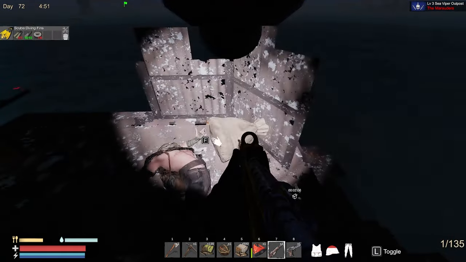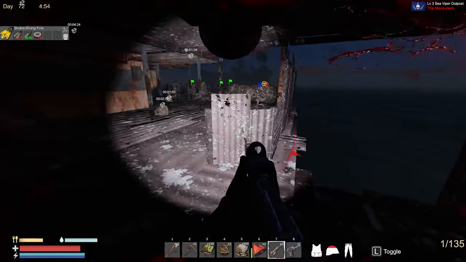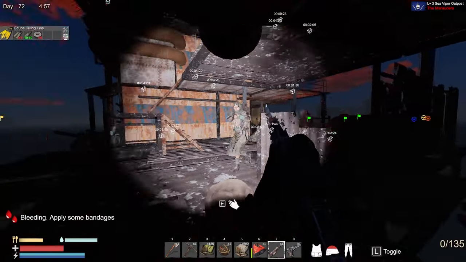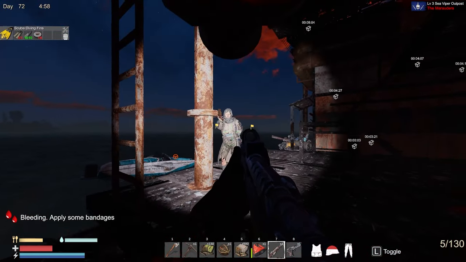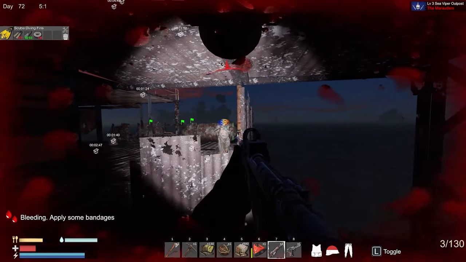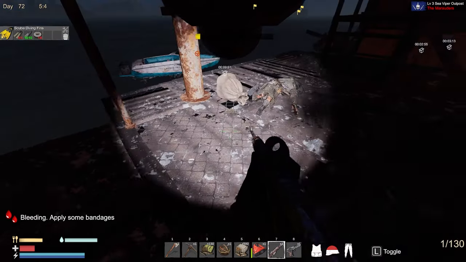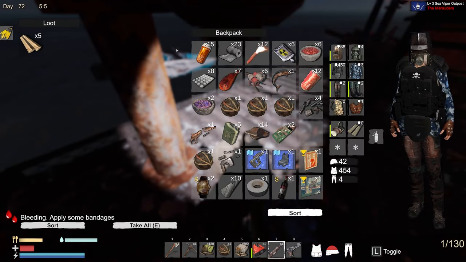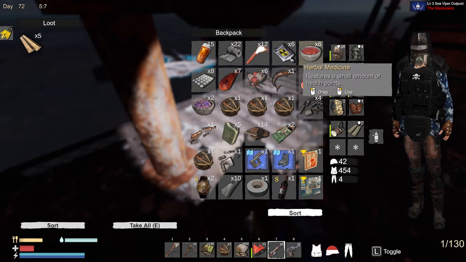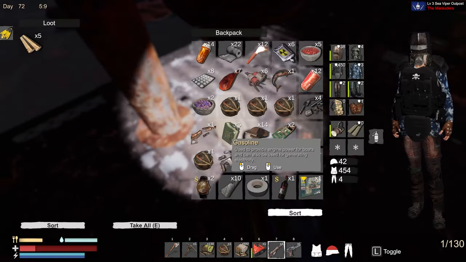Okay, does this guy have somebody behind me? Where is he at? I feel like he's down here. Oh my gosh. Okay. This is not the fastest gun. They really did a lot of damage to me. Let's heal and take some medication and eat one of those things.